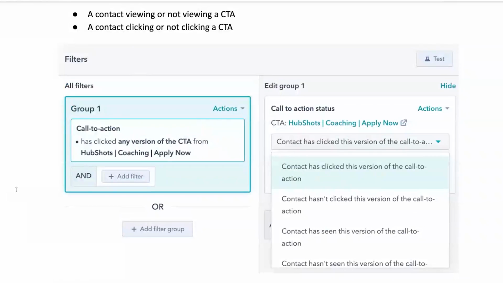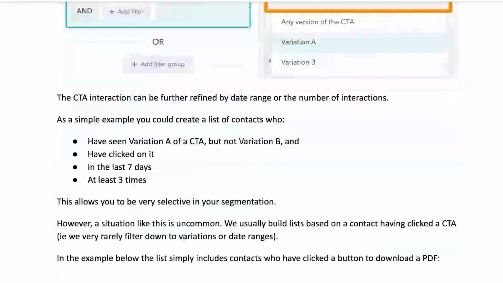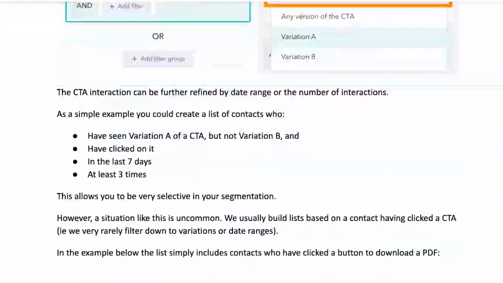Now, one thing that you have highlighted, Craig, is not just about the click or the view of the CTA, but actually you can do things like in the last 7 days and at least 3 times, for example, further refinement, which shows a very selective segment. So I think be aware that those are available in terms of how you can really narrow down your list audience and get a better understanding of who they are. So well worth understanding and thinking about this before you go creating things about how am I going to utilize this, or where is the best place to use it.